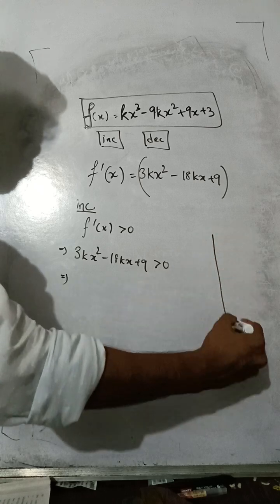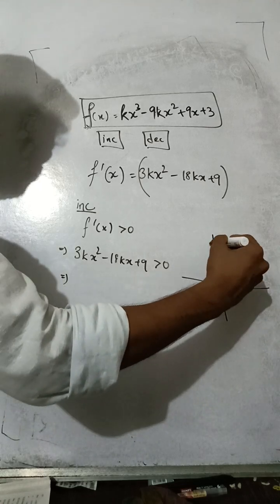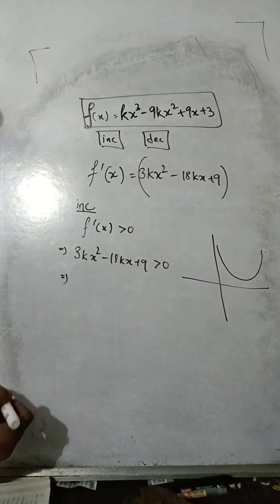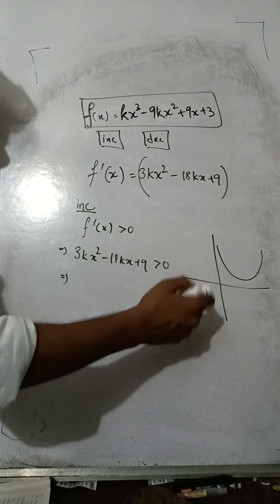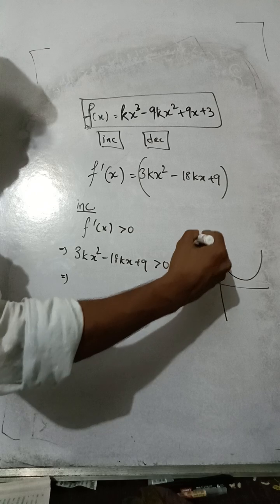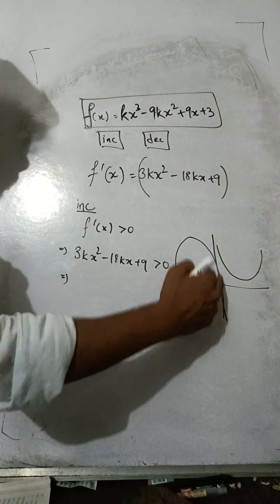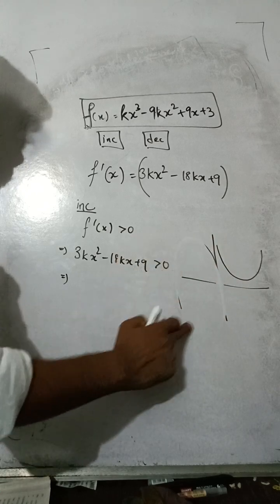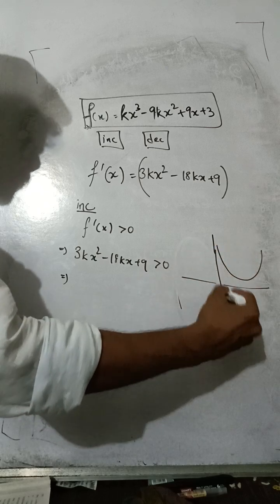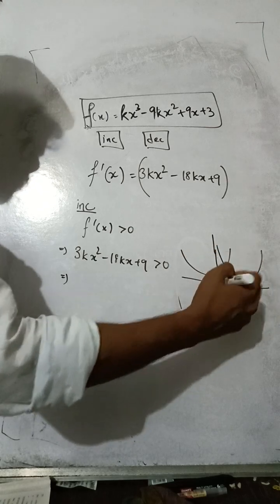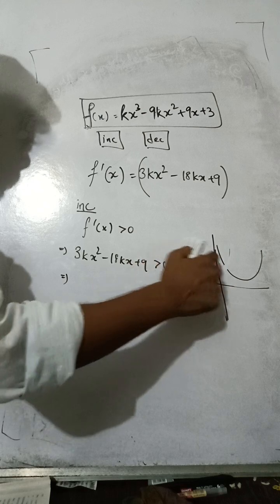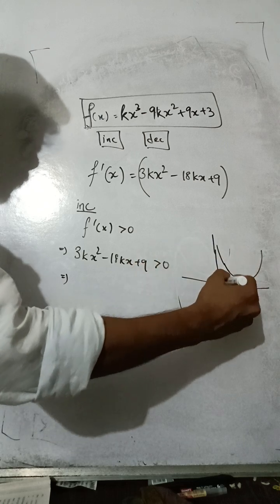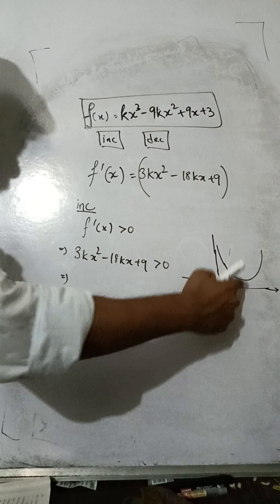It means that the quadratic should be a smiling curve, like this, right? It cannot be a sad curve, because had it been a sad curve, it would definitely cross the x-axis. So it has to be a smiling curve and it will look something like this, or maybe it can also look like this. I don't know where exactly it will be, but it will definitely not cross or touch the x-axis.